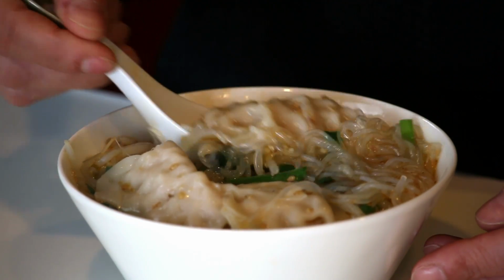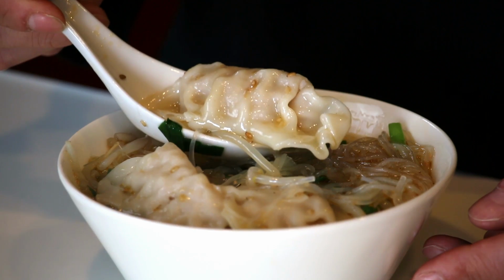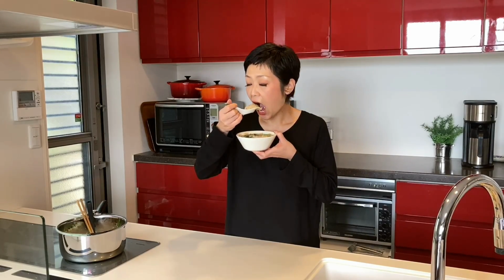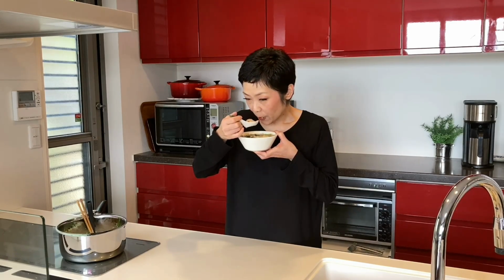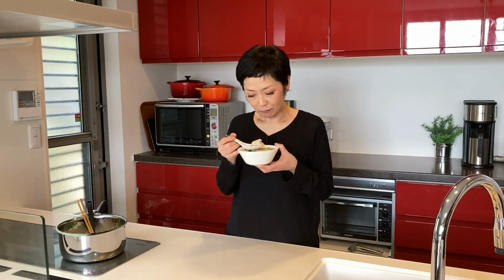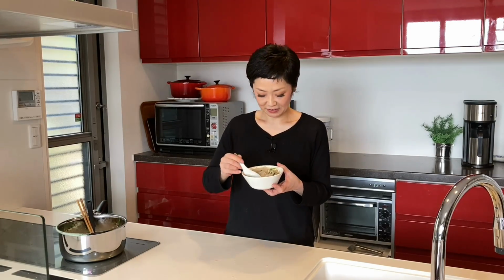Time for the tasting. Itadakimasu. I like the pan-fried crispy gyoza, but this one is as good as the fried one. And the glass noodles that soaked up all the tasty broth are so good.